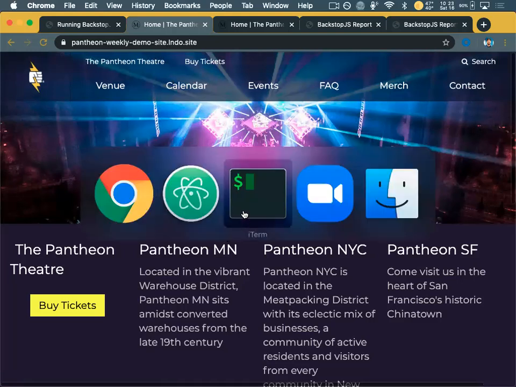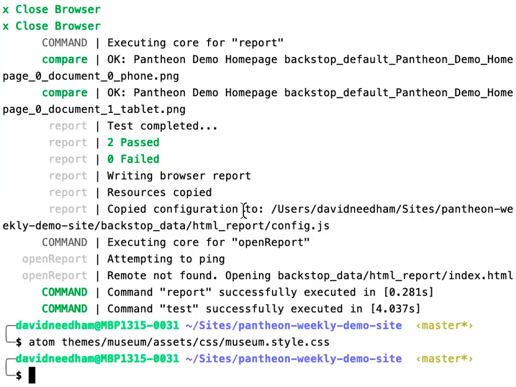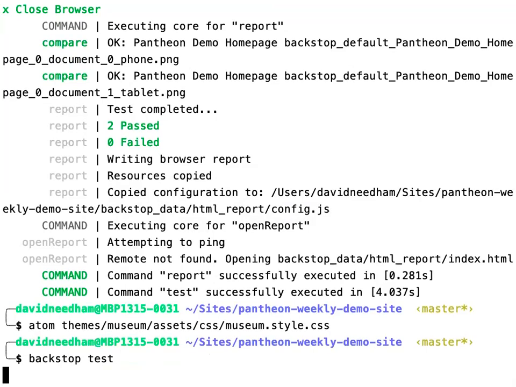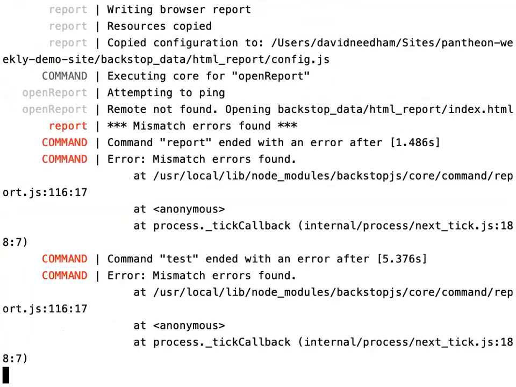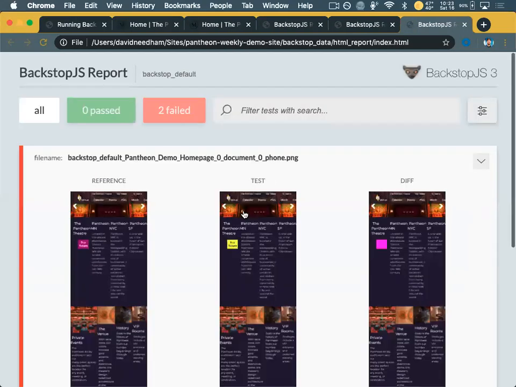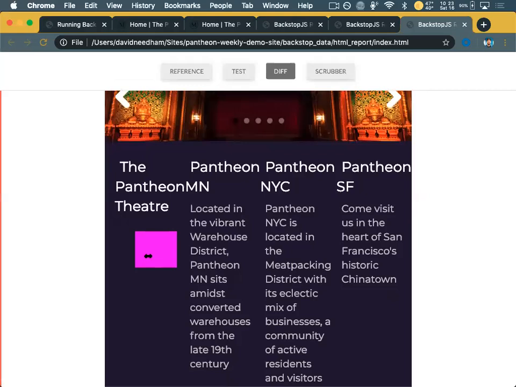But what if we run that test again? We have not changed the terms of the test. We haven't changed the viewports or the URLs or anything that the reference needs to change. So all we have to do is test again. The reference, the live version of the site, hasn't changed, and we haven't changed the definition of what's being tested. The reference is looking specifically at the reference URL, which we're putting as the live site. Because we haven't changed anything about what's being tested, this should be a fair representation. And we can see here, it has highlighted that, yeah, that's changed.